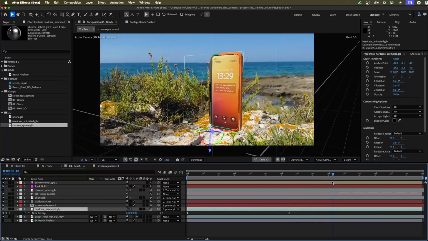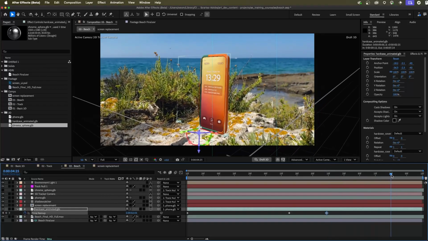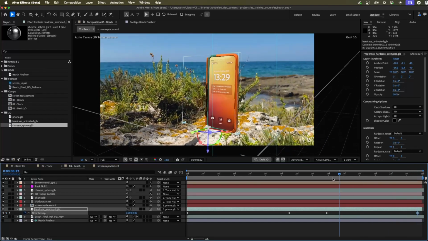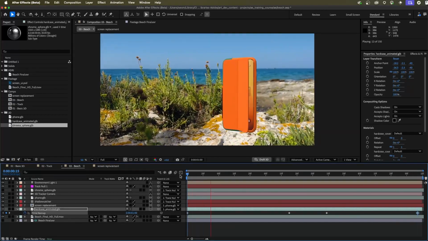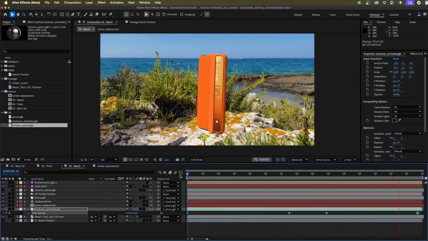So scrubbing a little further, I'd like to have it to where then the case folds back to close. So let's create another little hold keyframe here, and then we'll scroll back towards the end. And what we'll do is set this back to 30. So that'll close. So now let's take a look at this animation. So we'll go through. You can see that the case opens, flips around, and then it closes back.